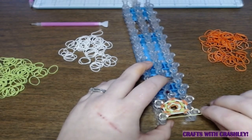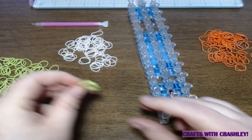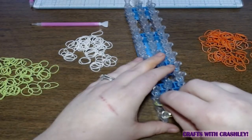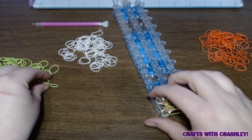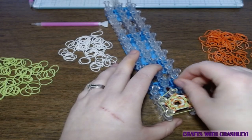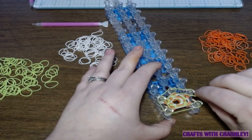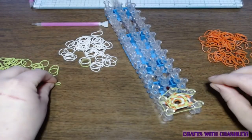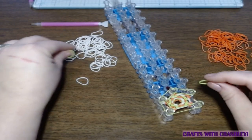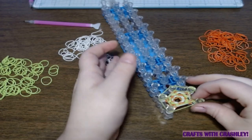The shiny ones don't hold as much. I think she says that they were super slippery. Something like that. But she recommended using the little matte. You'll notice that these are the matte and not as shiny. The original Rainbow Loom rubber bands. So I know that you can buy filler packages. And I'm pretty sure I saw a glow-in-the-dark package, which will totally be mine. Like, I'll probably have to order some after this.